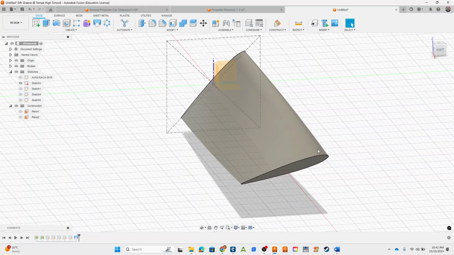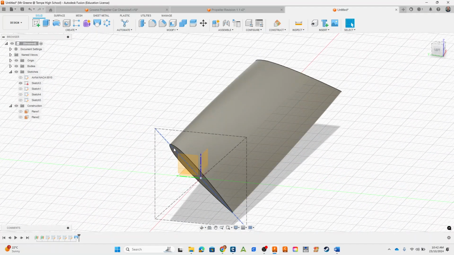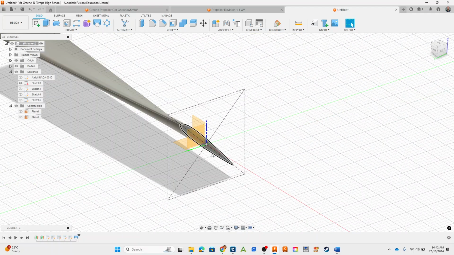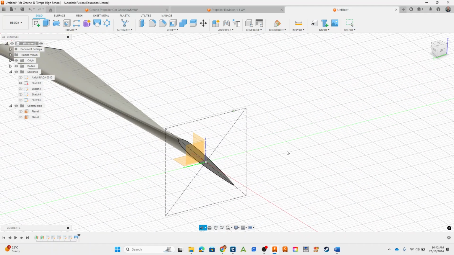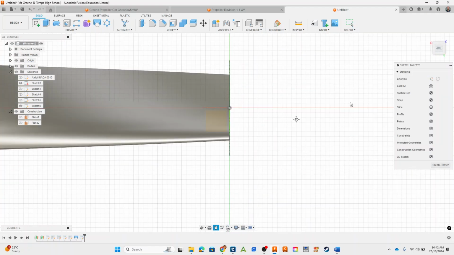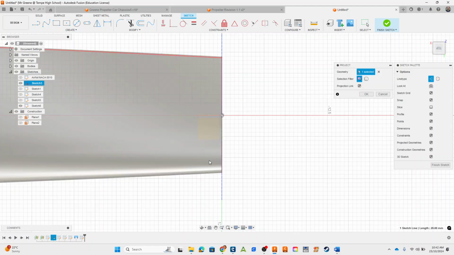Okay, so one thing I know will happen is this is very wide, so I want to be able to trim this in a little bit. So I'll go and do that now. So what I'll do is I'll go here, sketch, and I'll project this side of the sketch so I have a reference.